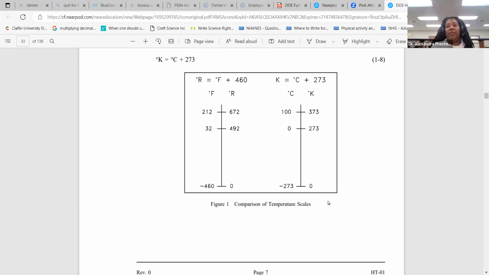Right, you would have to convert. So if you have 1 Fahrenheit, you would put that 1 right here and add 460, just like you said. See, you put that here, 1 degree Fahrenheit, and then you would add 460, and that would equal, okay, just like you said. I just didn't know if it went.